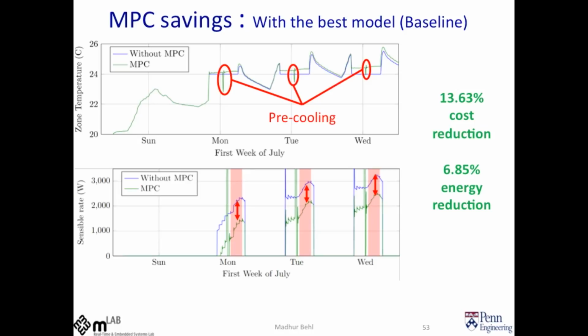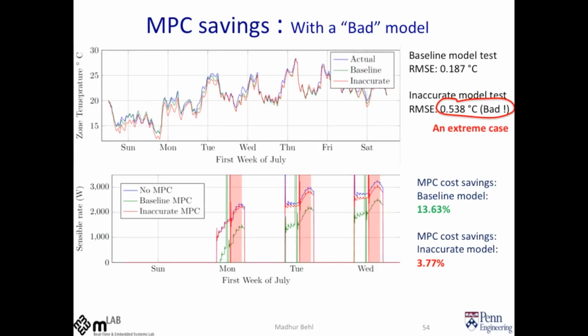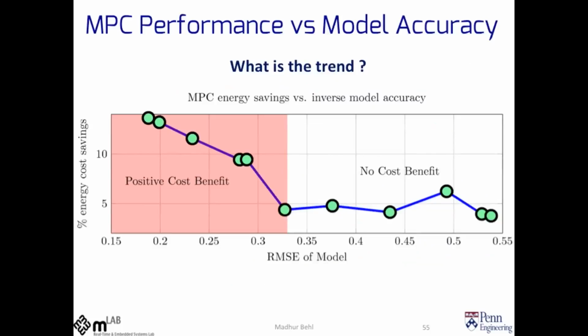But then we deliberately evaluate model predictive control by giving it a bad model, in which the predictive accuracy is not that high compared to the baseline because of our artificial perturbations. As a result, the savings that you can achieve from model predictive control reduce significantly. So if we do this for enough models of varying accuracies, what we can reveal is the trade-off that we wanted to identify: how the expected savings that you achieve from your zone or building change as the model accuracy changes underneath it.